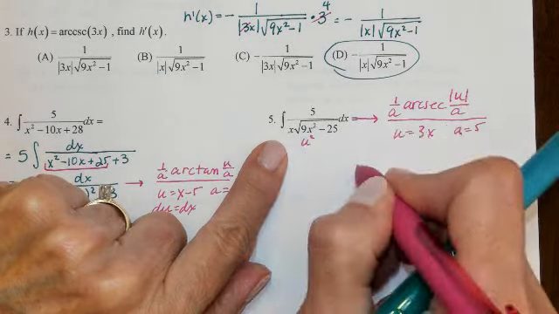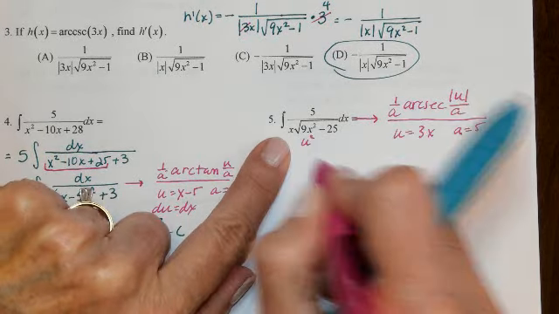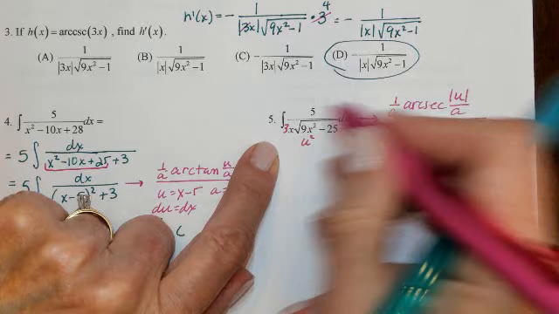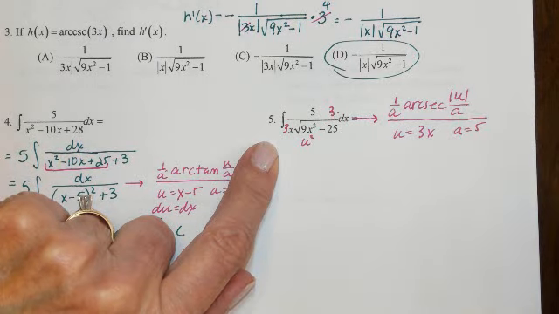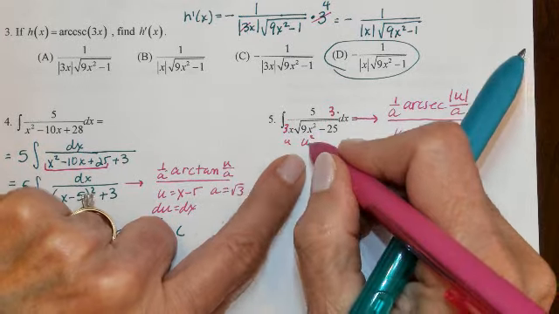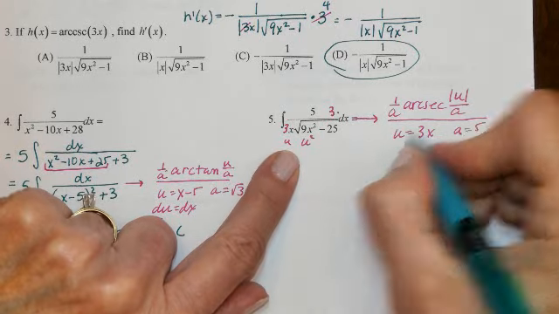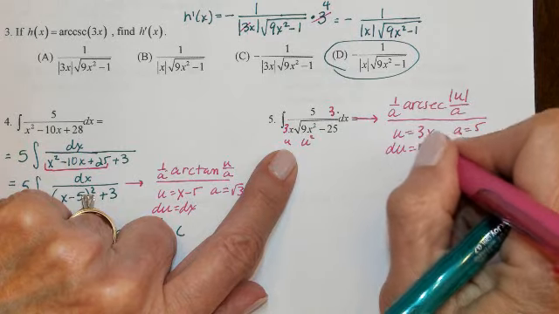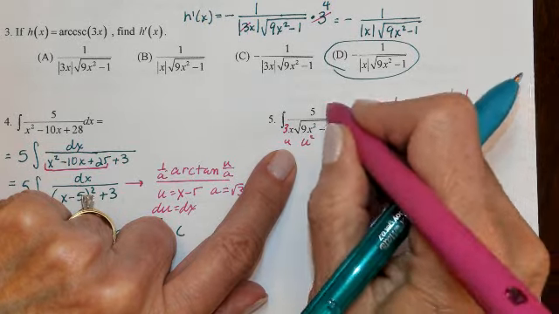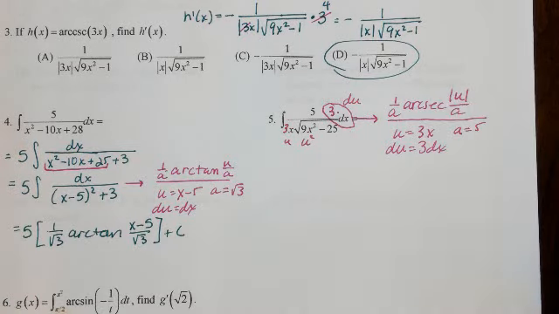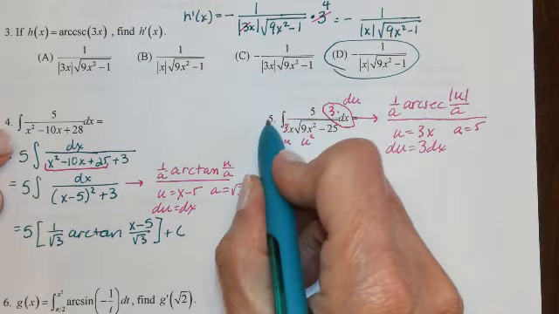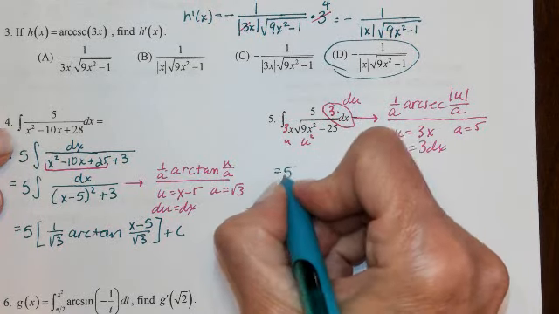this is u squared, but this is not u. So to make that u, we're going to have to put a 3 right there, right? But we can't just come in and put a 3 right there. We need to put a 3 on the top as well. Now we have u and u squared. All right? Inside here, du is 3 dx. And we just now made that nice for us. So that is our du. Remember with arcsecant, it does that. Okay? So the 5 is just going to be written outside, right?